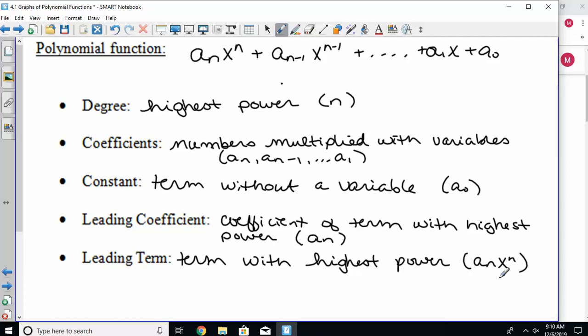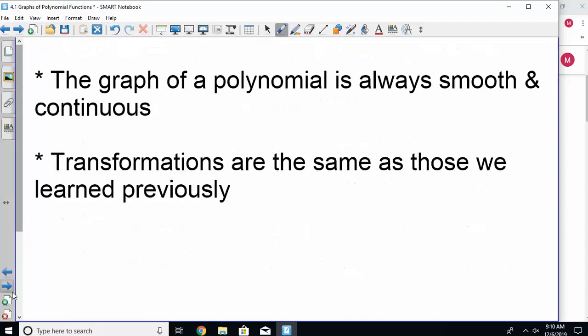In this chapter, we are going to be graphing a lot of polynomials. So today we're going to talk mostly about what the graph looks like, not actually graphing any specific ones, just general trends in our graphs. When you're graphing these, the graph is always smooth and continuous. You're not going to have breaks in it. You're not going to have corners. It's just a nice, smooth curve. If I wanted to do transformations, all of our other transformation rules still work, so nothing's changed there.